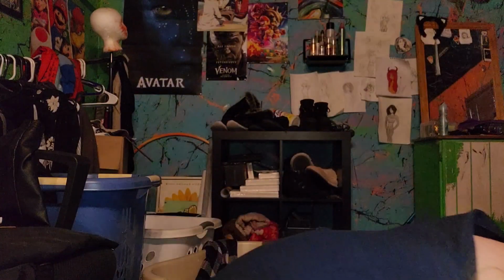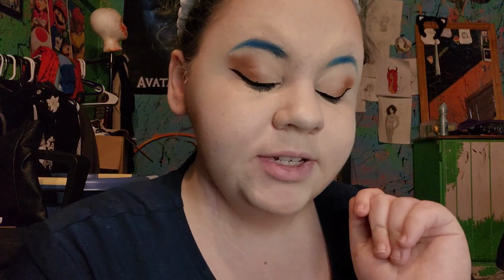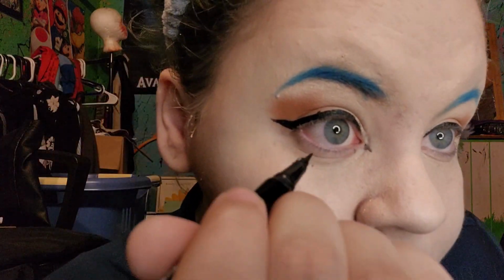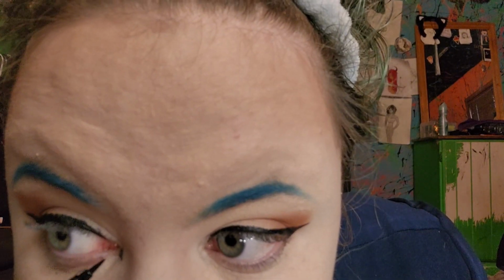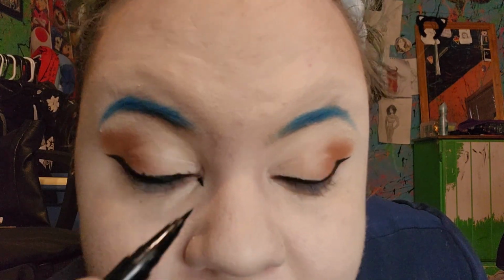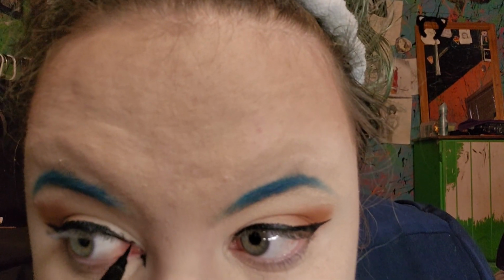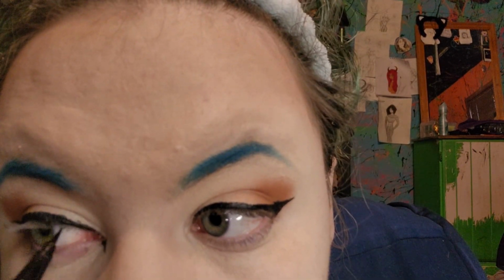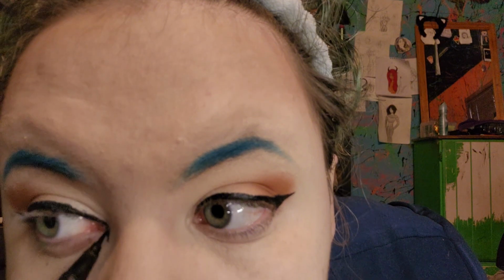Alright, so I'm going to attempt to do corner liner like I winged it the first time I put on makeup for this. Okay. Alright, so you gotta be really careful with this or else you end up getting eyeliner in your eyes. So you just gotta kind of paint it along the corner like that. And then paint more in the eyelid. And kind of like that. It's still a little bit messy. I really need to fix that.